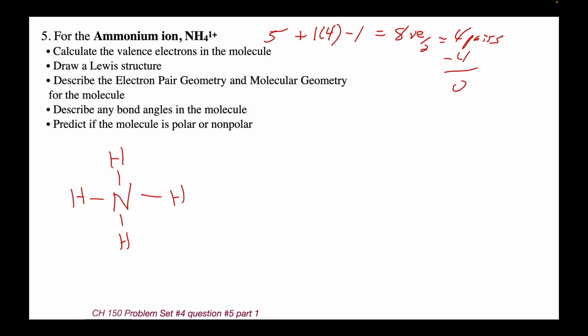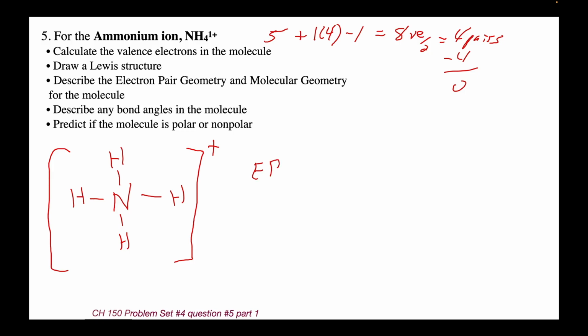So at this point, this is the Lewis structure for ammonium. Let's double check. Nitrogen has an octet. It has 1, 2, 3, 4 pairs around it, so it's happy. Hydrogen has just 1 pair, which makes it happy. So this is actually the Lewis structure for ammonium. Now, sometimes you'll see these things in square brackets like that with a positive charge. That's fine if you want to, or sometimes just a partial upper right-hand corner kind of thing, but that would be another alternative way to see this. So that's the Lewis structure.